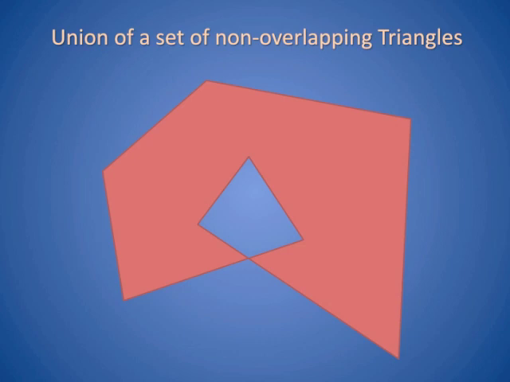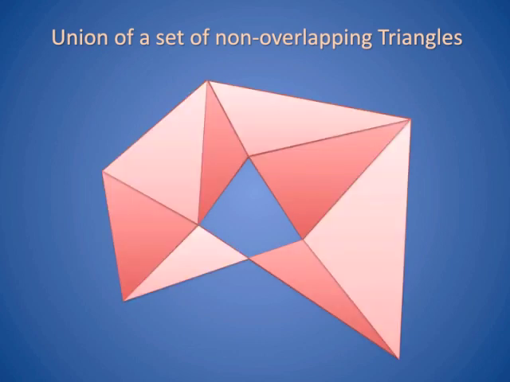We could also represent a polygon as a set of non-overlapping triangles. Any polygon can be broken down into sets of triangles through a process called triangulation and simply storing and then redrawing these triangles will allow us to reproduce the original polygon.